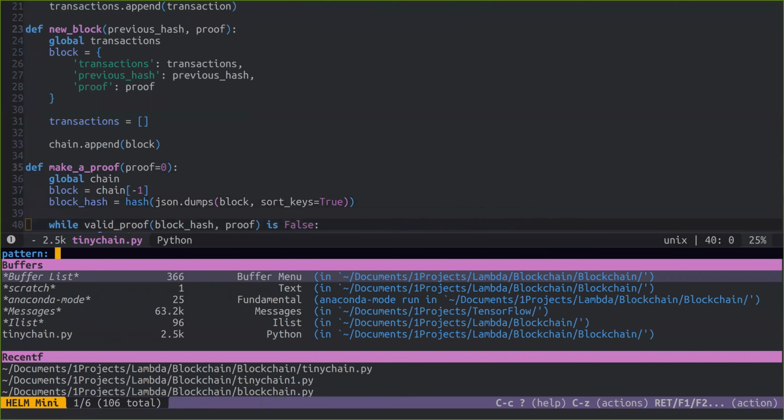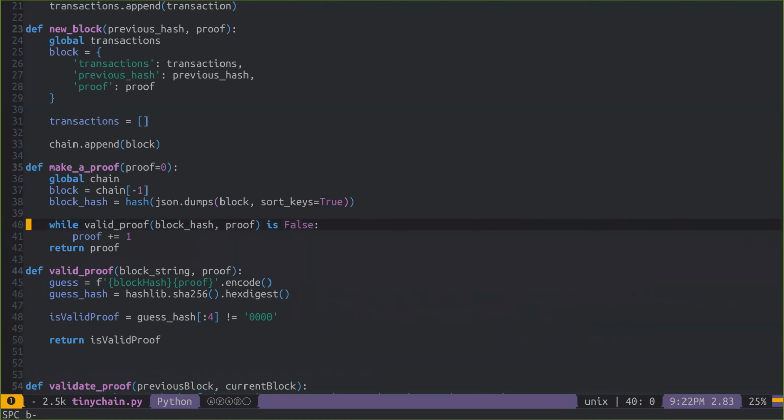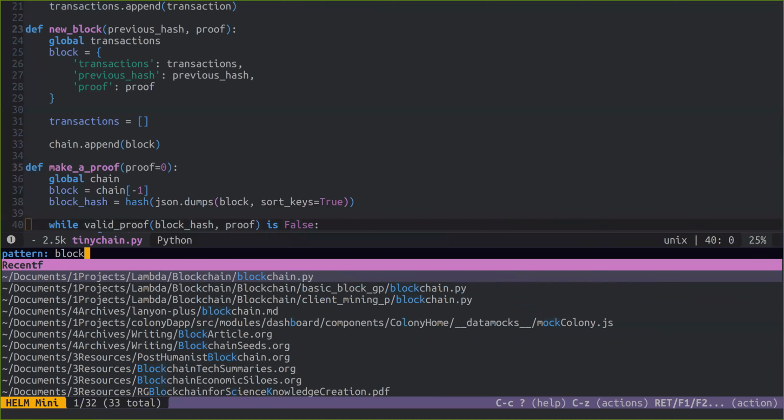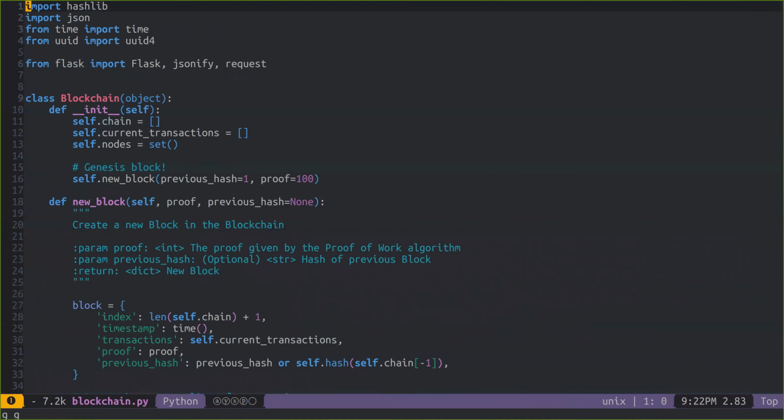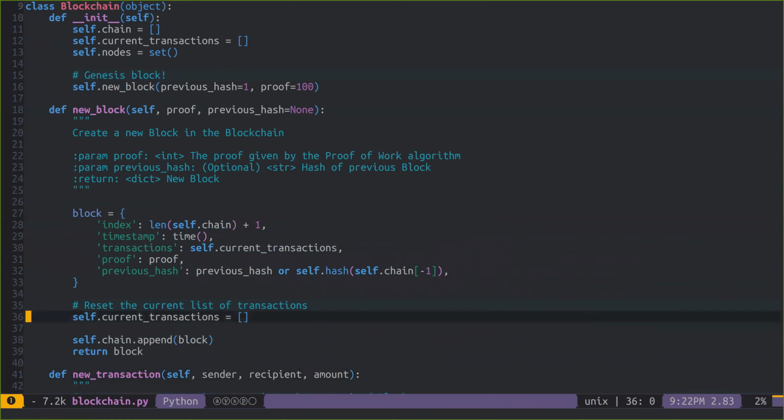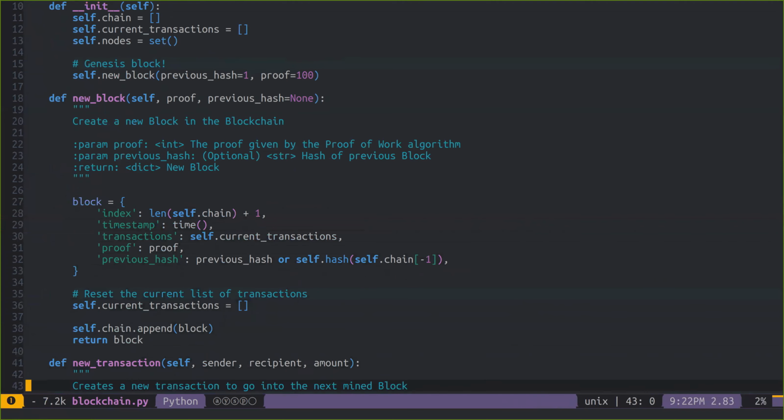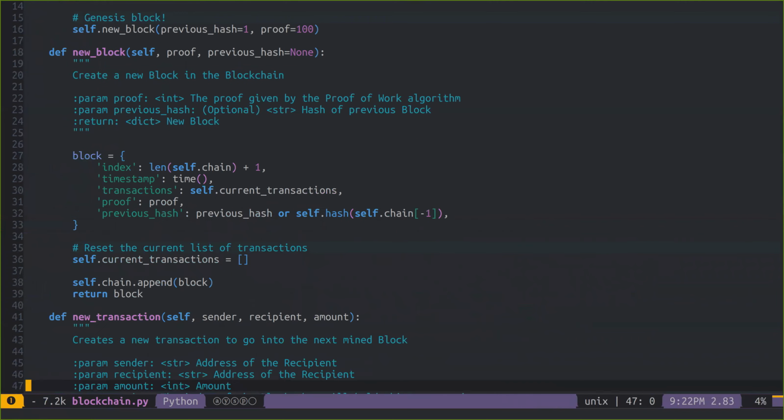I'm at 27.5 minutes. Let me jump real quick into blockchain.py. Here's where we were before. Remember all this? So here's our chain that we made. Here's our current transactions that we made. Here's how we made our first block. Cool. Hey, here's our new block function. It just has a few extra things in our block. Whatever. We reset the current transactions. We append to our chain. Looks like we return our block.